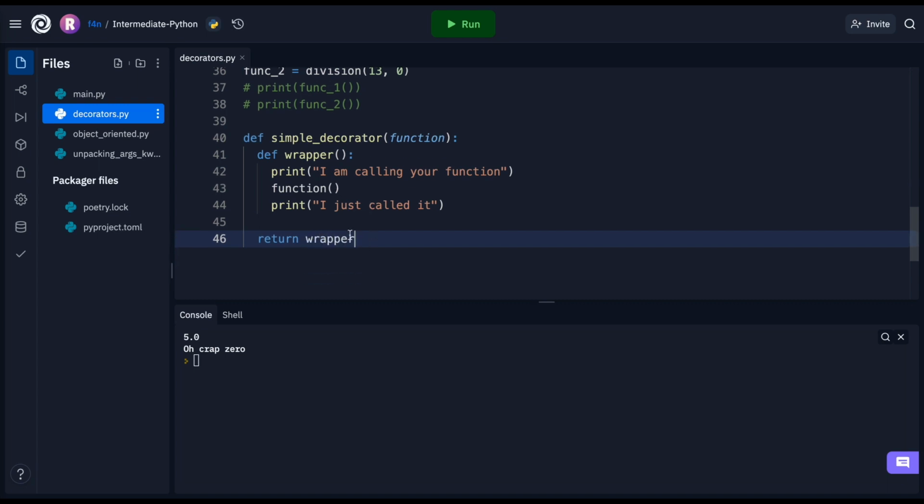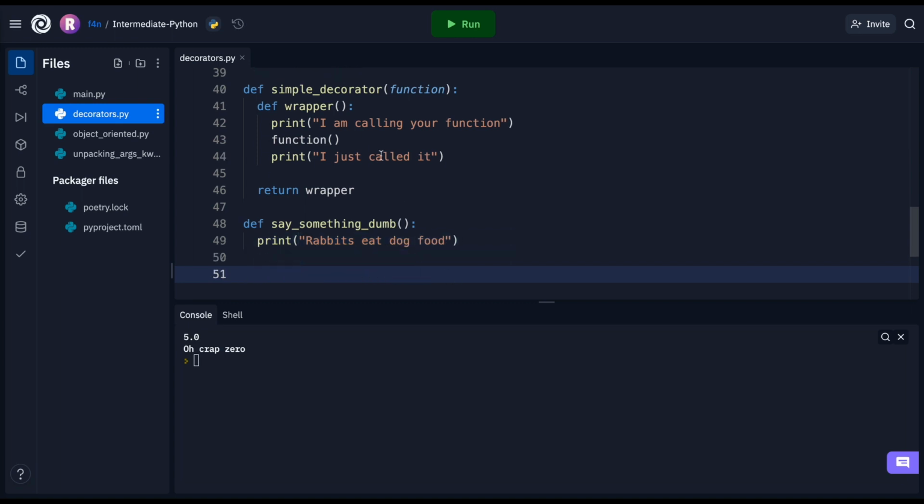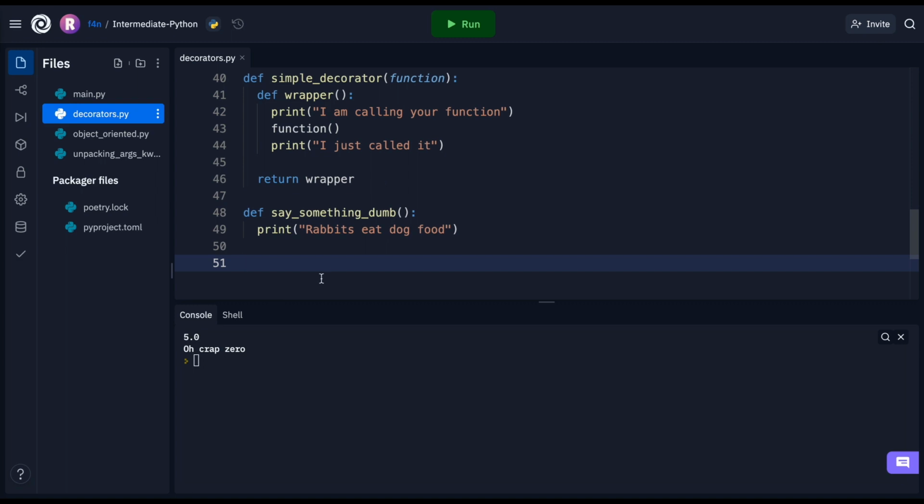Okay. Now let's go ahead and create a function to use with this simple decorator. So we'll say something_dumb, and this will just print rabbits eat dog food. So yeah, I'm assuming rabbits don't eat dog food. I mean, there may be some variation of a rabbit that does, but let's go ahead and utilize this.